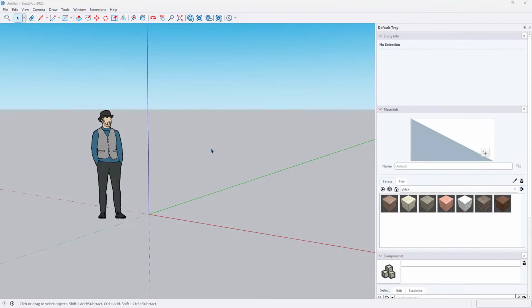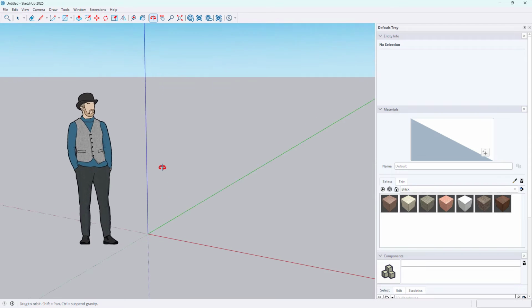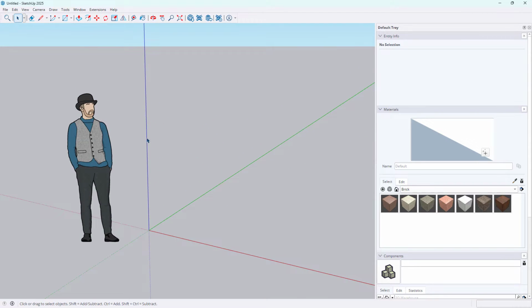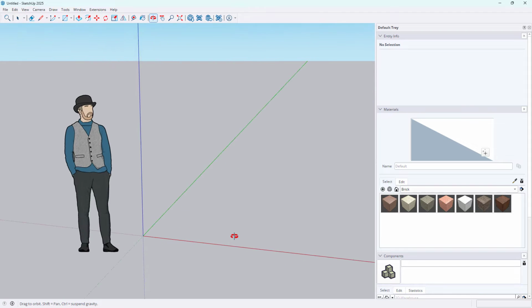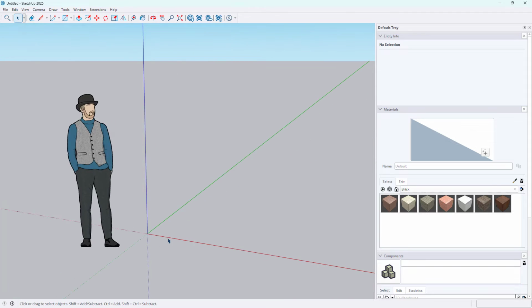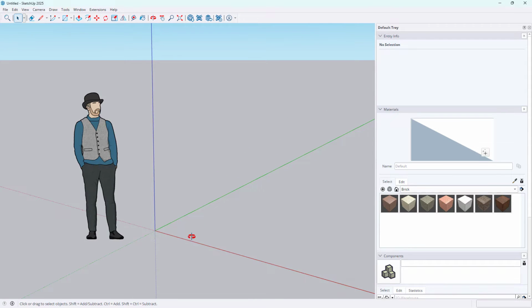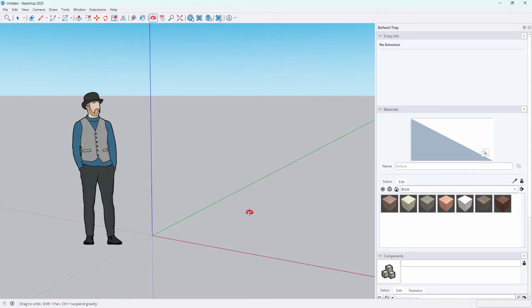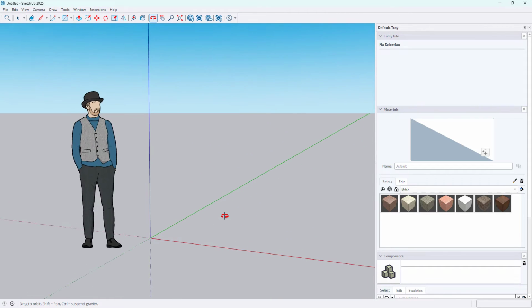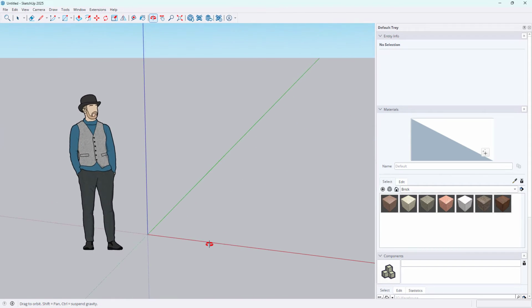So over here, you can see that I'm in the drawing interface right here. And if I were to go ahead and then navigate, you can see these three lines right here. There's this blue line, there's a green line, and this red line right here, just like this. The blue line right here represents the y-axis. The red line represents the x-axis, while the green line represents the z-axis right here. That is the height, the width, and depth. So this can be used as a reference.